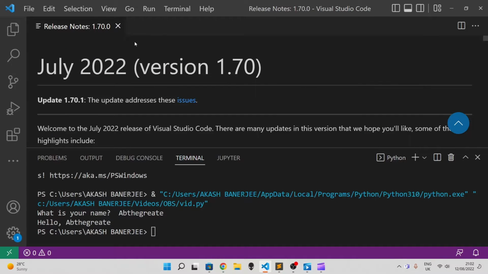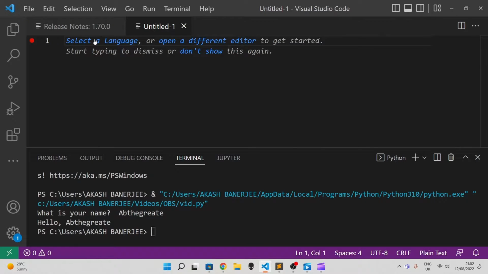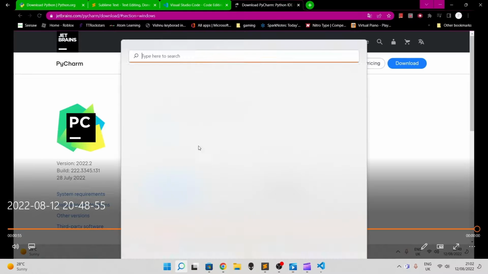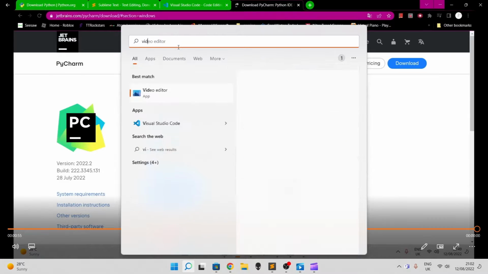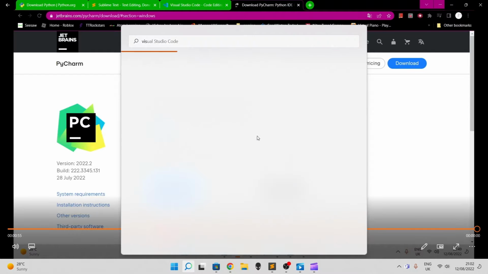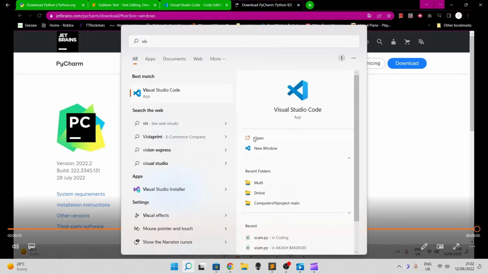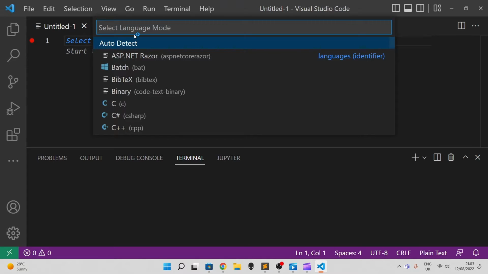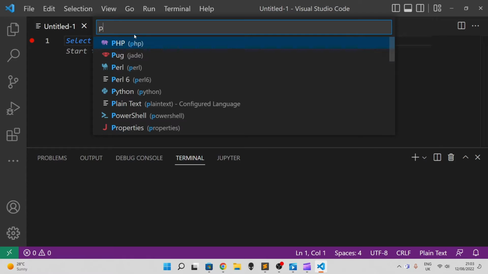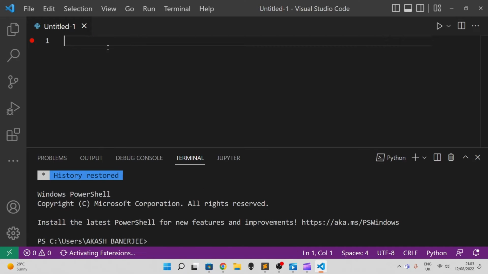Okay guys, so I forgot to do this whilst I was recording, so I might as well put it in now. But if you want to run your code, all you need to do is, here it was just me doing all my editing, but all you need to do is search up Visual Studio Code, click open, and it will open this Untitled 1. Now we're just going to select a language, Python, and then you can go from there.